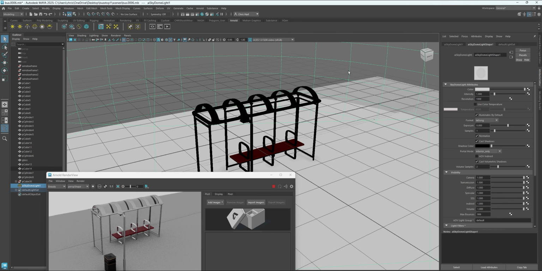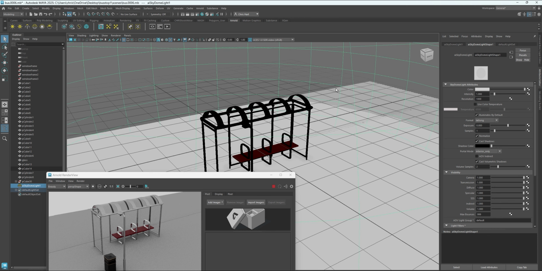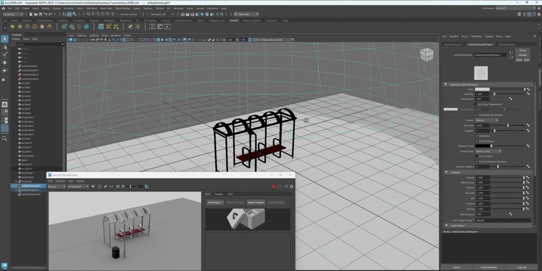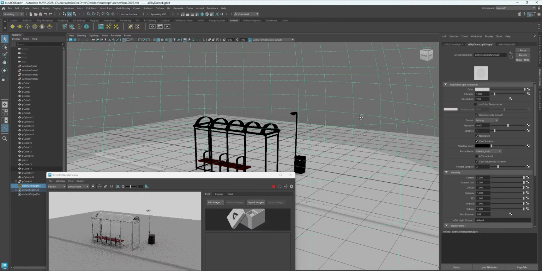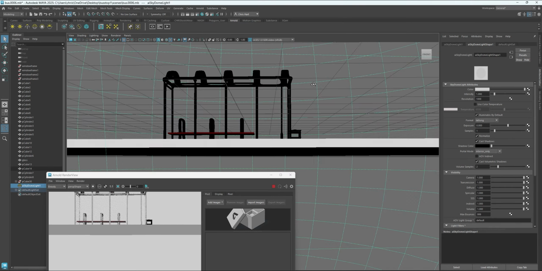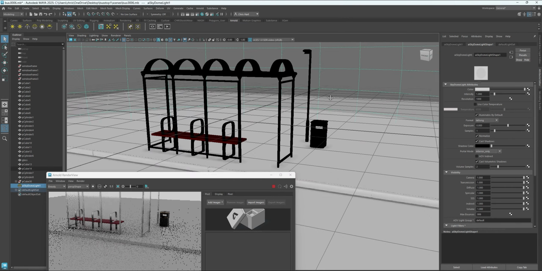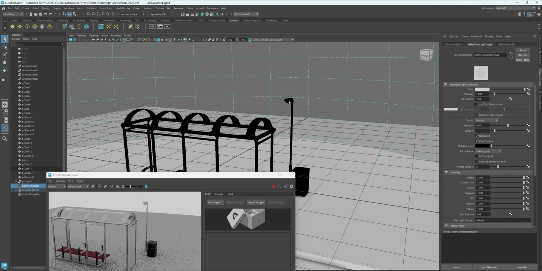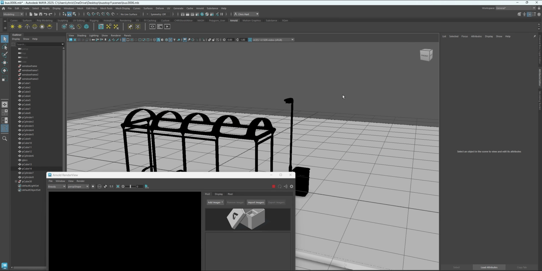Right, let's get some more interesting light going on, because this is just boring as hell at the moment. And we're also going to put some atmosphere into it, because this is going to be a night scene, so we want a sort of moonlight coming down on the object, and we also want to turn on this lamp and have it emitting a light as well. So I'm going to get rid of this sky dome for the time being.